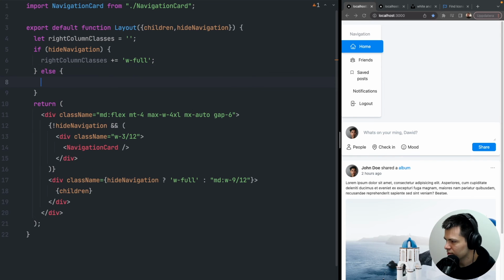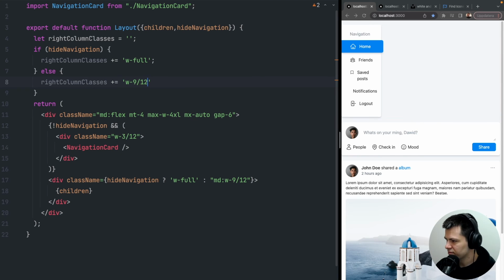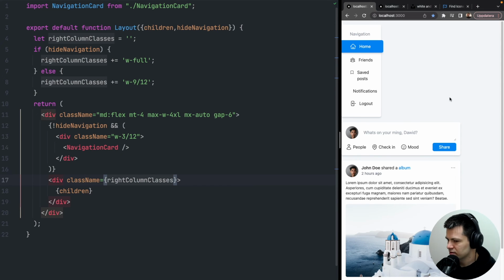Otherwise, we want to add the width of 9 of 12, like this. So now we can replace this with our right column classes. And let's see if it still works. Yes, it does.